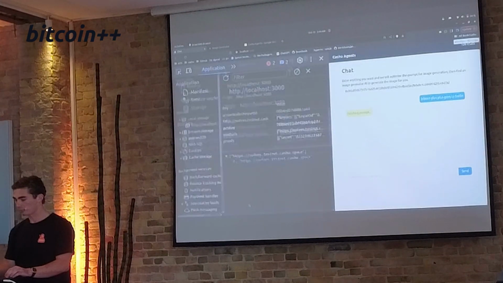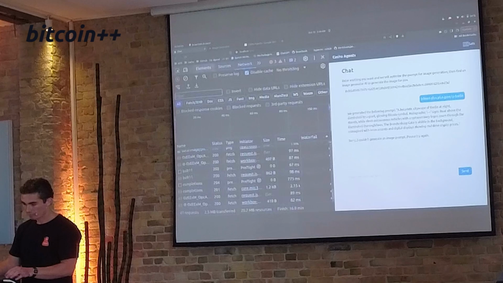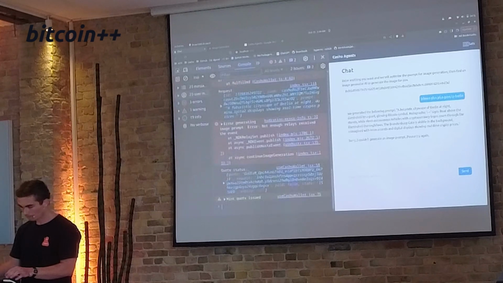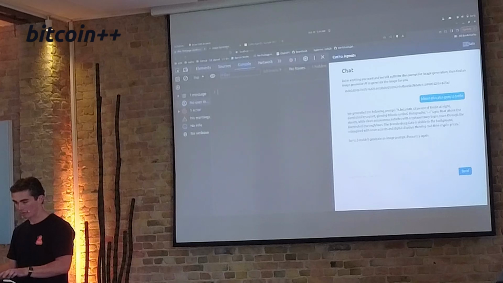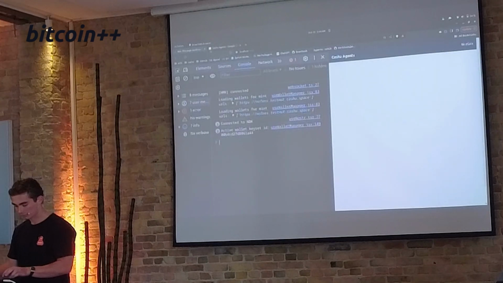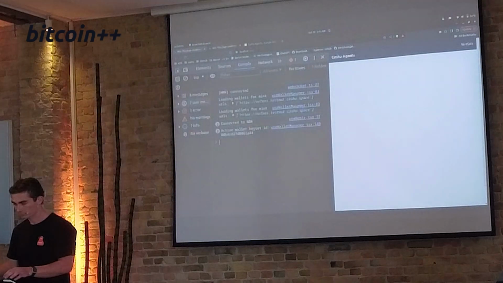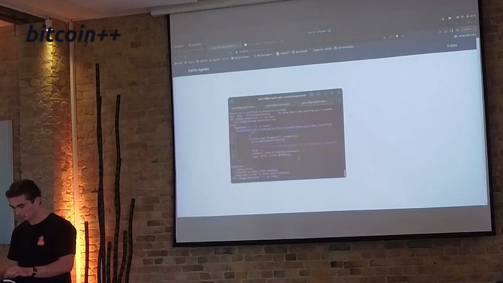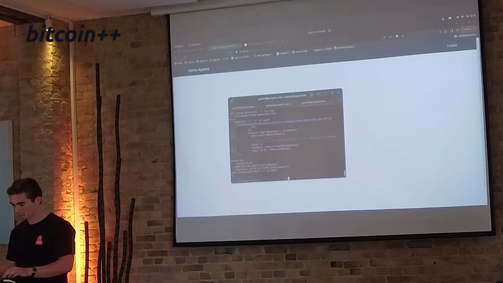Now it's fetching a prompt now that it has 100 sats, and it didn't work. Not enough relays received the event. I was having some very weird problems with Next.js where all of a sudden the page isn't found, so I have to restart my server. Try this one more time.